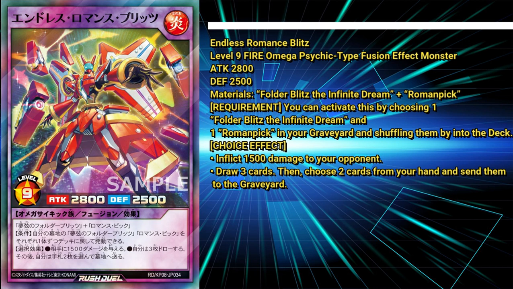Next effect is essentially Graceful Charity. Draw 3 cards, choose two cards from your hand, and discard them into the graveyard. Overall, not a bad card at all, but yeah, I can see why it has a super rare slot.